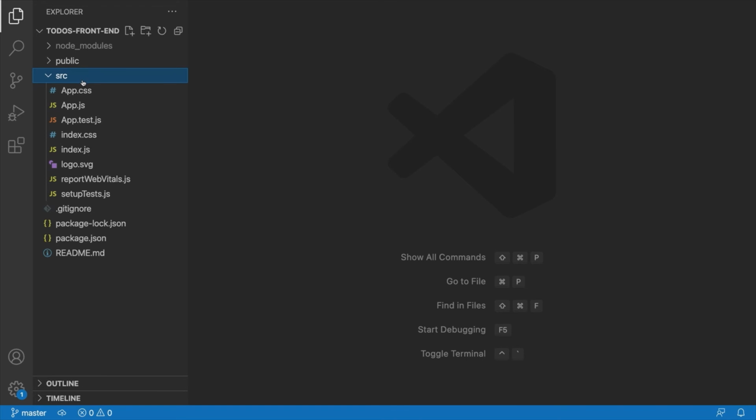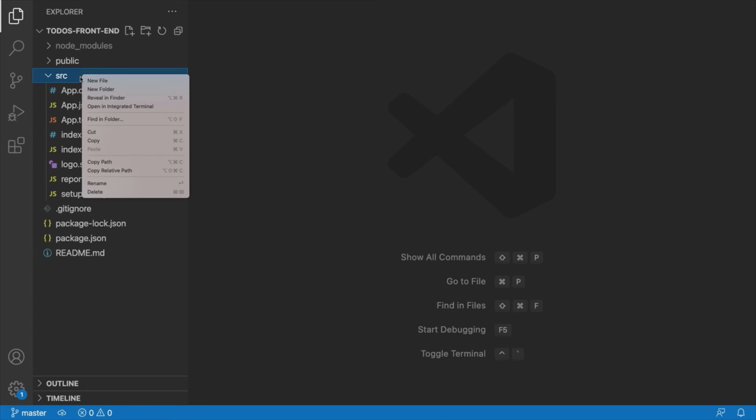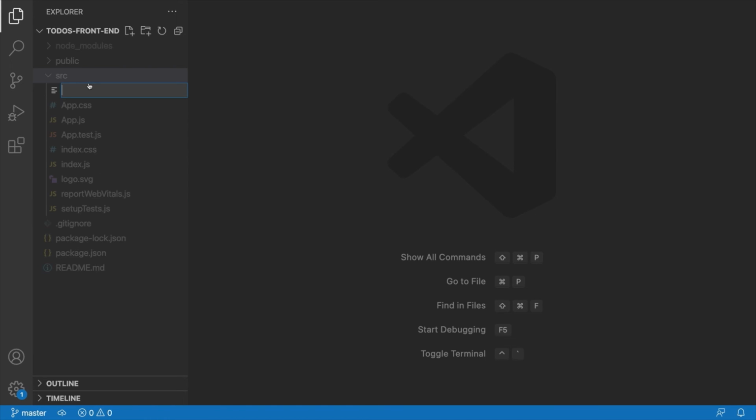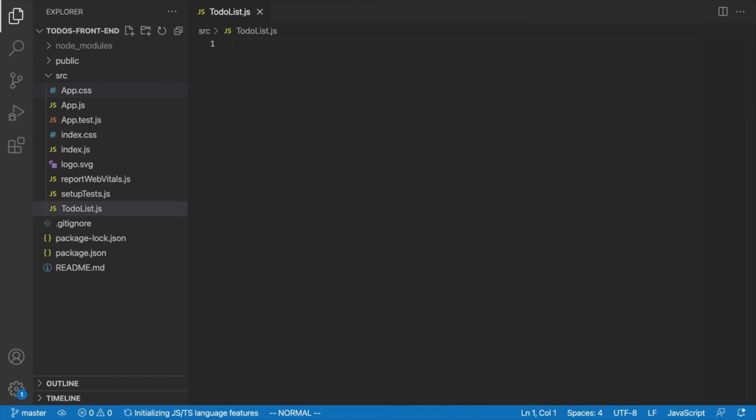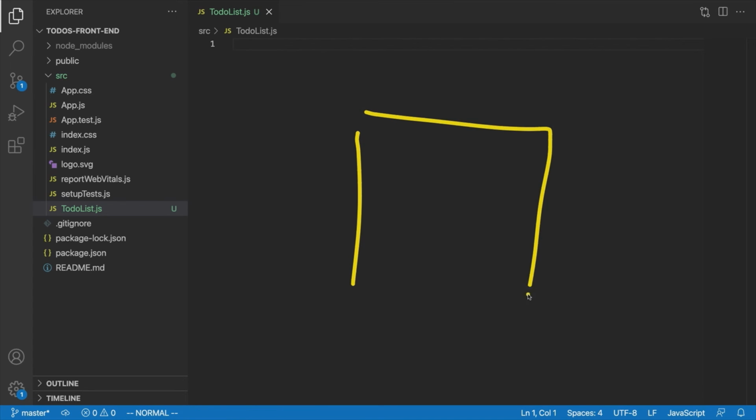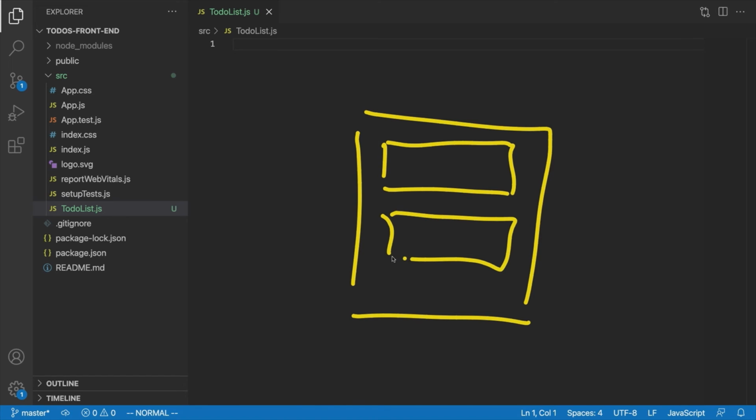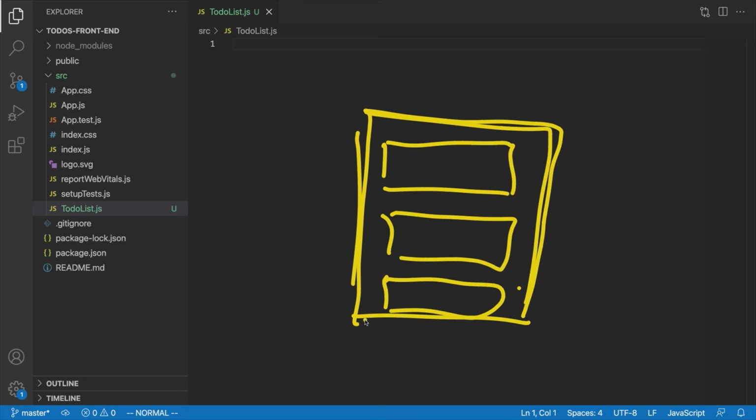So let's go back here now and get started building out the front end for our application. The front end is going to consist of 3 main components, and we're just going to create those directly inside our source directory here. So we're going to say new file and create those components. The first component is going to be the to-do list itself. Okay, that's going to be basically the component that surrounds and takes care of displaying each individual to-do item. Okay, so it'll be this border component here.